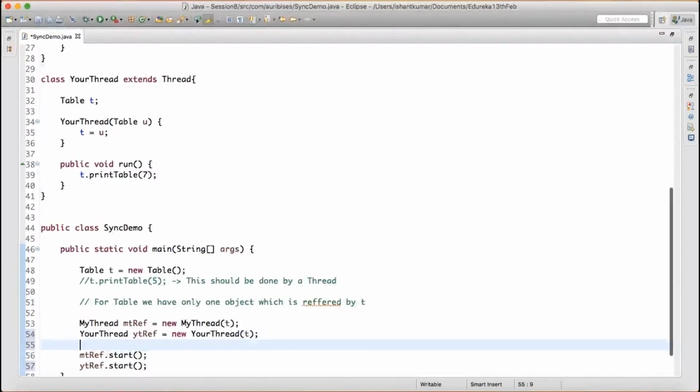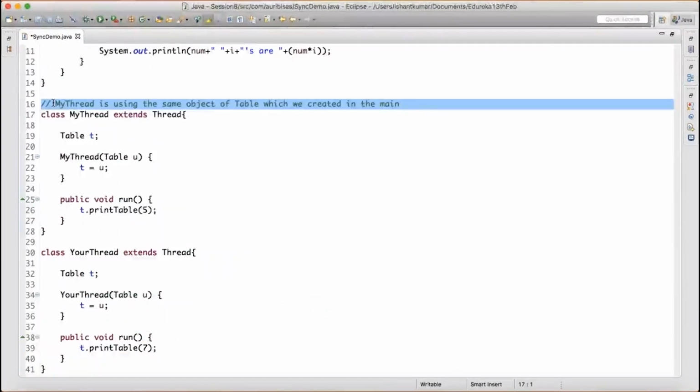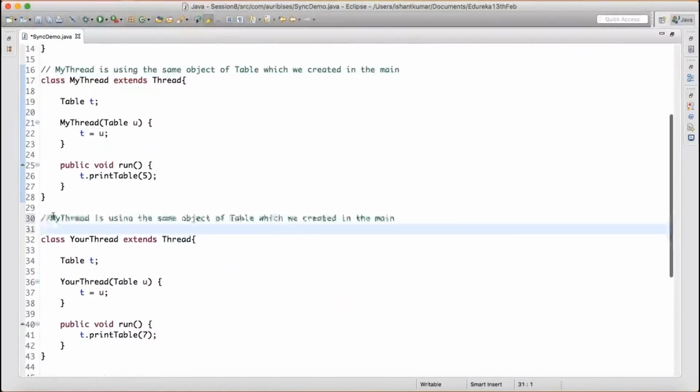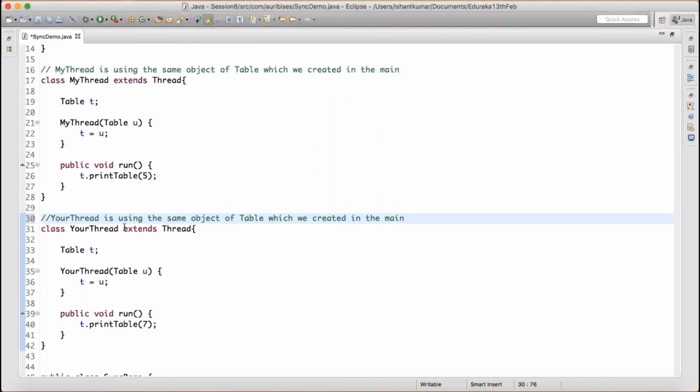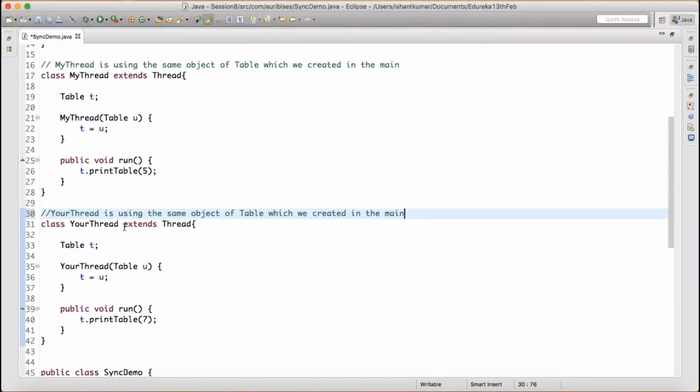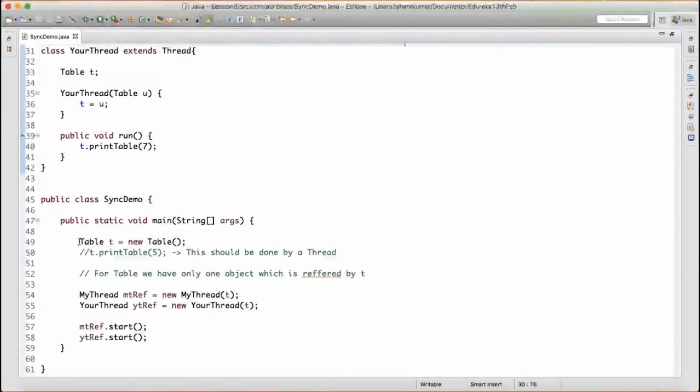Now ultimately we can understand that your thread is using the same object of table which we created in the main. It means that we got a single object. For table we have only one object which is used by my thread and your thread.